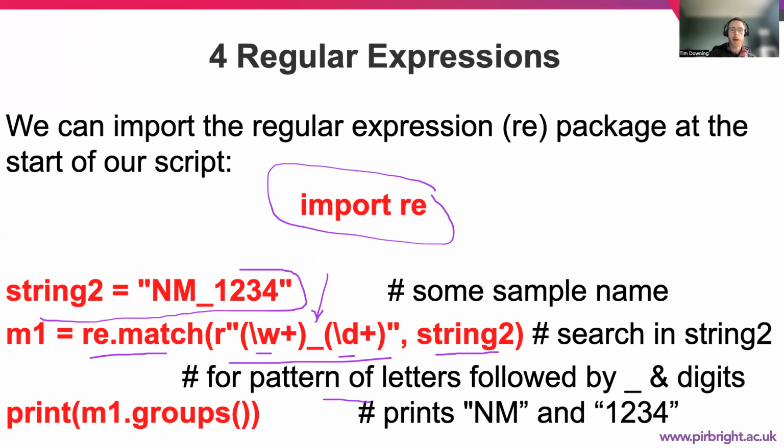So what we're seeing is effectively a batch of letters followed by the underscore and the digits, just like we have here. So when we put this match into m1, we're assigning to m1, it is a special groups function where that match is stored. So we can access those matches, and groups has two entries, printing NM and 123 at the end. So it stores the first part and the 123 as given by the round brackets here, whereas the underscore is not stored inside here. It's split effectively on that match. So we'll talk about this more in the demonstration videos.